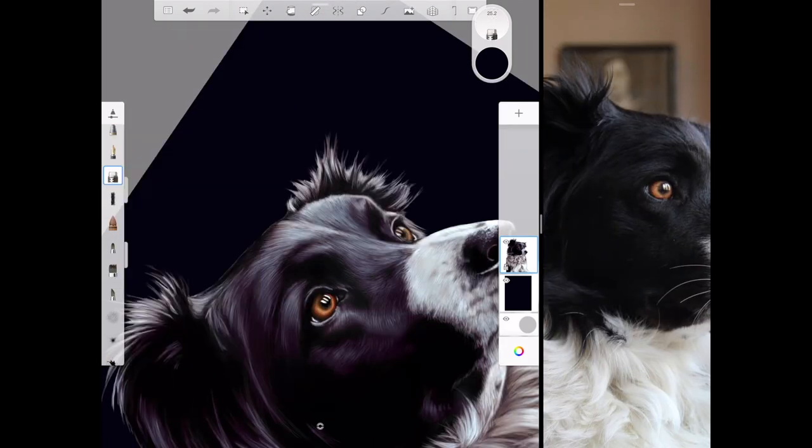Now use the cashmere eraser again and carefully erase that outline across the top of the head. This had been created from that lighter highlight layer we had made at the very beginning.